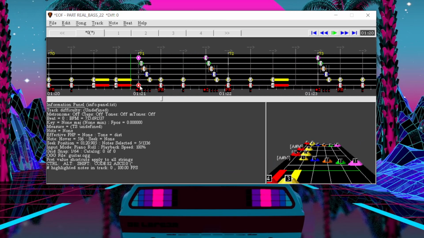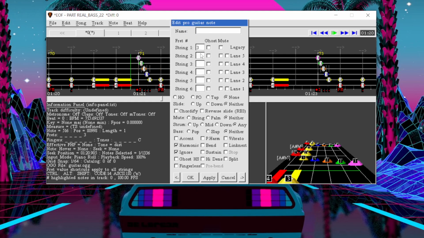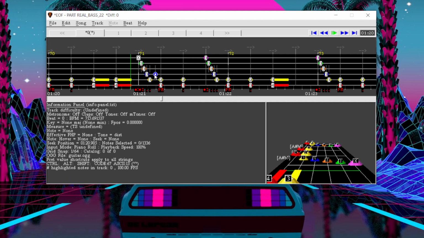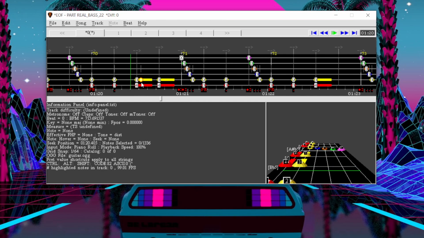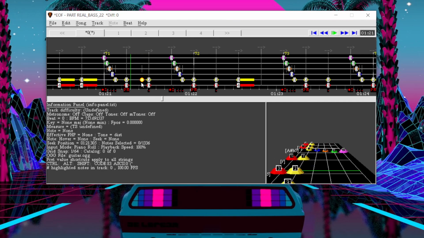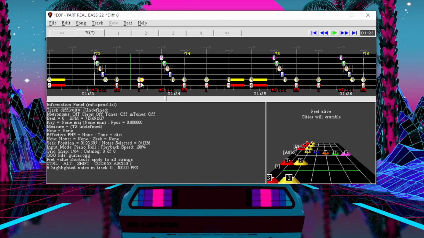I've also seen people do this: if you can't figure out what fret it's on, you can mute the whole string. So you can change these to 0 and do the same thing, and it'll just show like a string harmonic muted at this area. So it'll be between 3 and 4. Since the lowest part is probably 2 here, it'll probably be on the 2nd fret. But you can also do that. But since I know this is on the edge of the 3rd fret, I already know where this is at. But definitely make sure your harmonics are set to ignore as well. This is just a quick little tip for that.